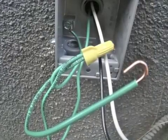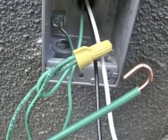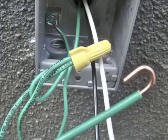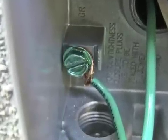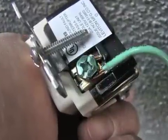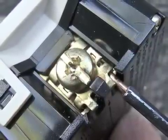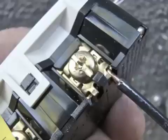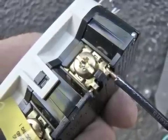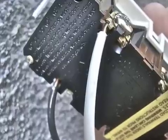Now we're going to wire the receptacle in the exterior box. This one is a GFCI receptacle that has a built-in breaker. I start by cutting two pigtails out of the green ground wire and attach all three green wires with a wire nut. One pigtail will attach to the ground screw in the box, and the other will attach to the ground screw on the receptacle. All gang boxes today have ground screws. Since I'm tying into the end of an existing circuit with no wires continuing on, it's very easy to wire a GFCI receptacle. On the back you can see a yellow strip of tape covering the bottom gold and silver posts — these are the load posts. I don't want to connect my wires to the load posts; I want to connect them to the line posts, which are always marked on the back of the receptacle.